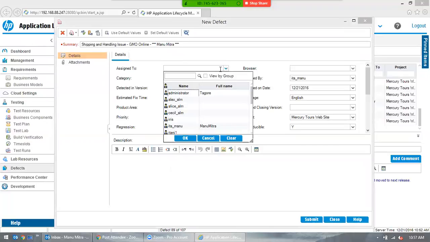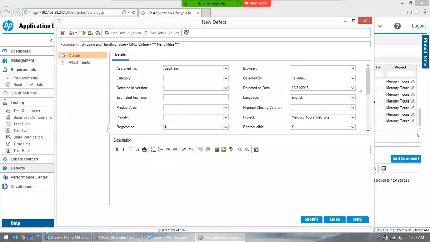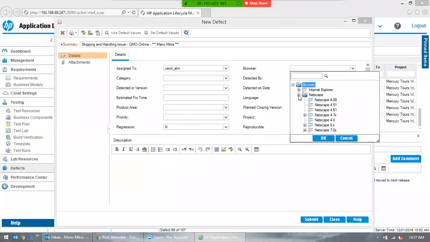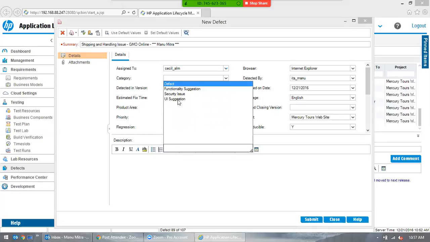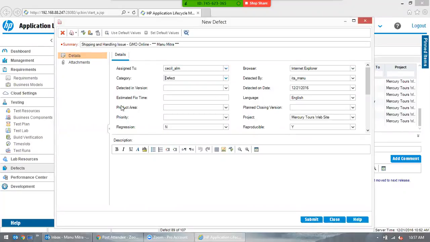Okay, and assign to. So this is the one the developer will be working on. Okay, which browser it is. So all this information should be filled. Whatever the information, these are mandatory. So here you don't have mandatory, but in real time, this will be mandatory. The project is mandatory, which project, because so many projects are being worked on. Okay, there are so many projects, not just one or two. And which project do you belong to, which domain is it related to. So this field should be mandatory. Without this, it doesn't go to the right person.